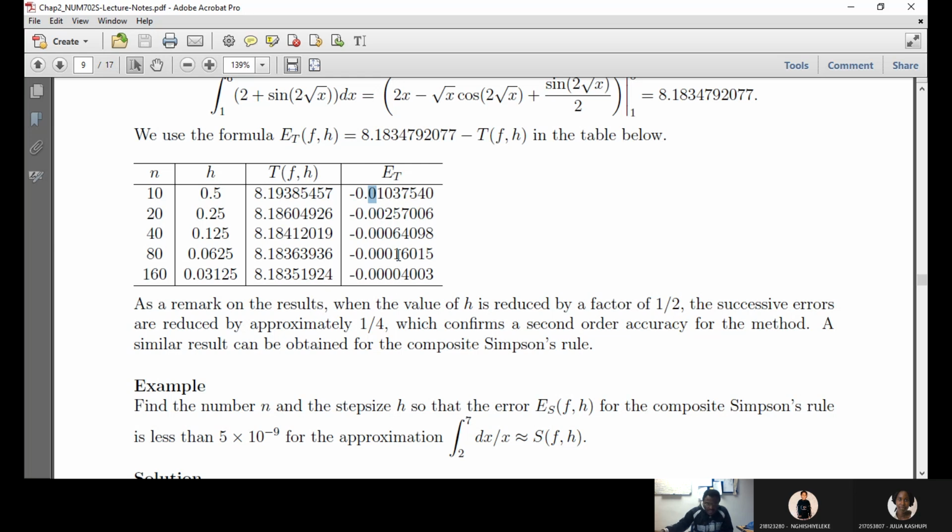And now you can even see, we know that 16 divided by 4 is 4, right? It's approximately that. Approximately, it's not exactly. And similarly from here too. So what does that indicate? If you look at 1/4, if you compare to this one, it is this square, right? If I square this, I get this one. So, which confirms the second order accuracy of the method.